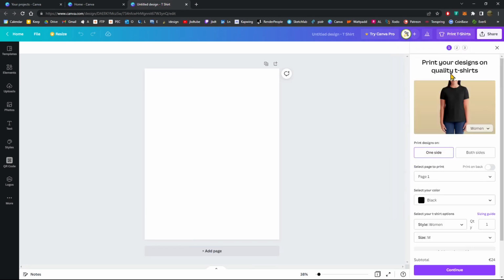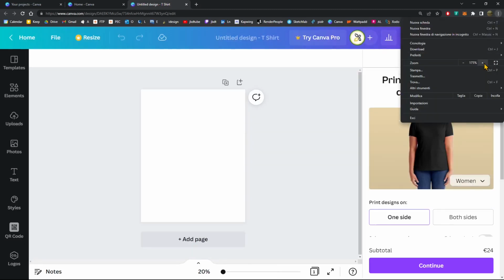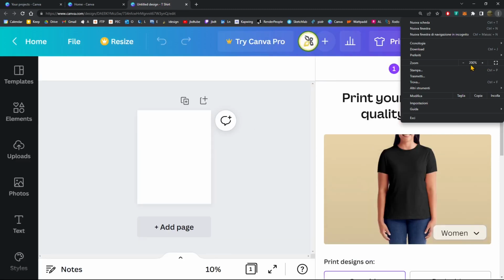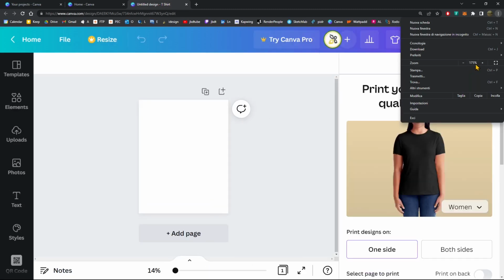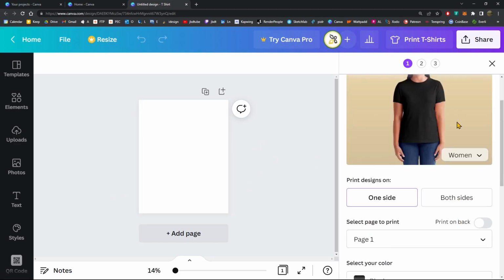And this is really handy because you can see a preview of what you're doing on the Canva right here. So my suggestion is click here and increase that zoom so that you can see more closely what you're doing. So I usually try to find a balance between the graphic design here and the preview.